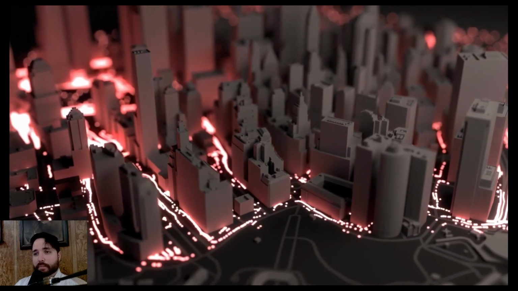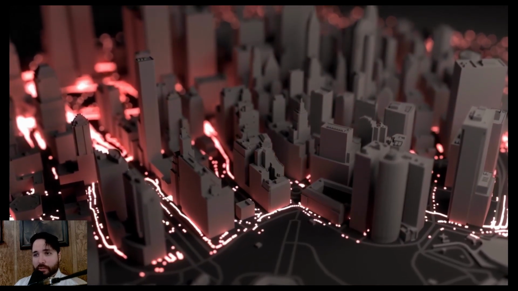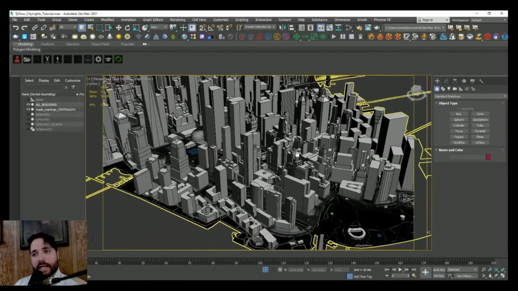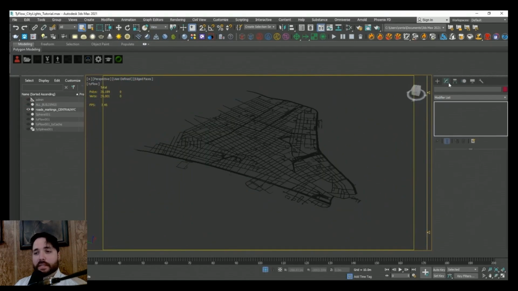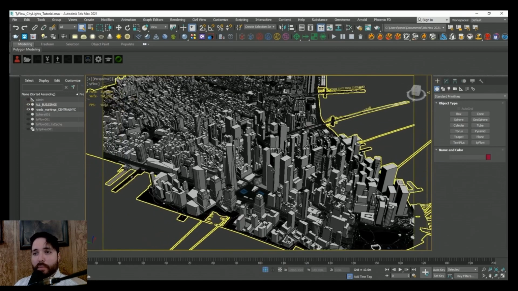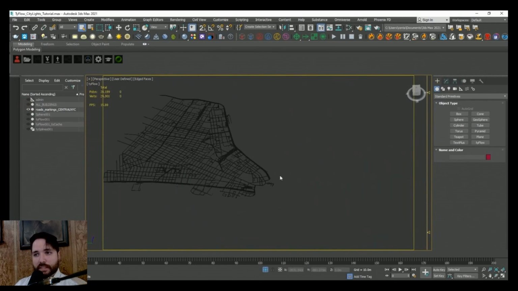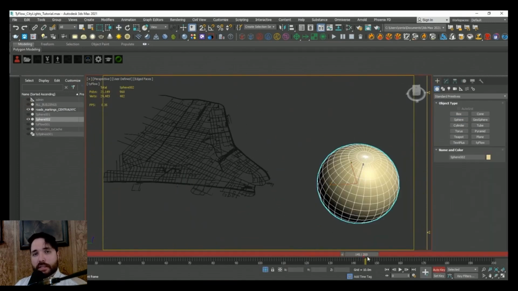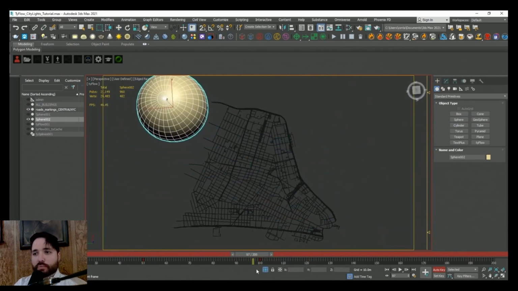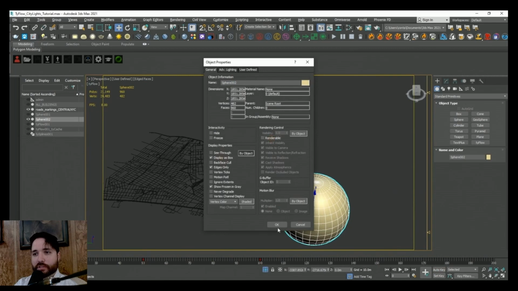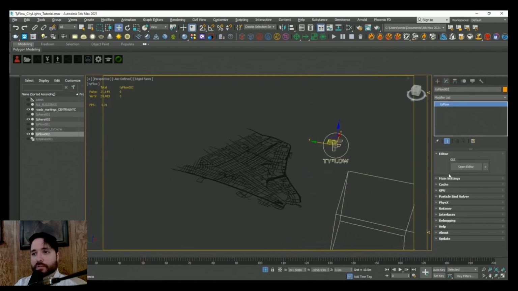This is the original animation I was telling you about, where it was taking the 2 hours per frame. But I wanted to see how fast I could render it within Omniverse and see how I could improve upon things. In 3ds Max, I had 2 models set up, one of the city buildings and a second one of the various streets. Now, the reason why I needed these as separate objects is because the streets were used within a TyFlow simulation to contain the car particles to just the roads.